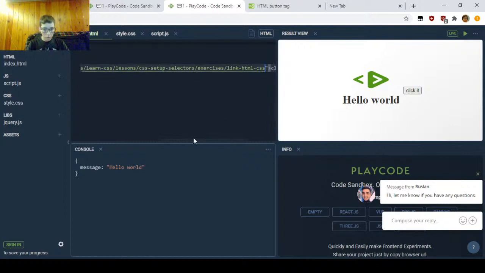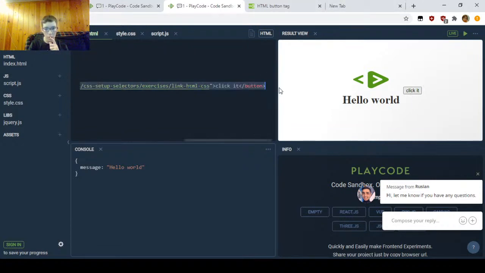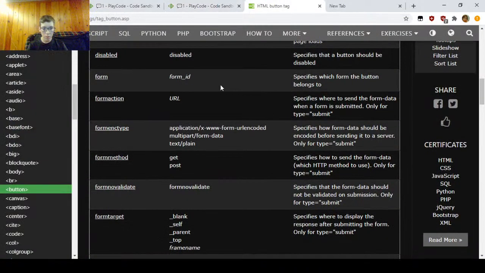Oh, it's not going to a separate line. Okay, so not exactly what I was looking for. So we'll get rid of this for now. Go back to what we were looking for.